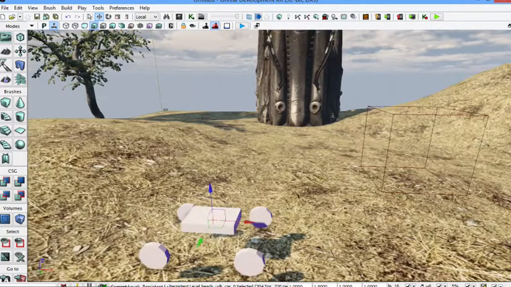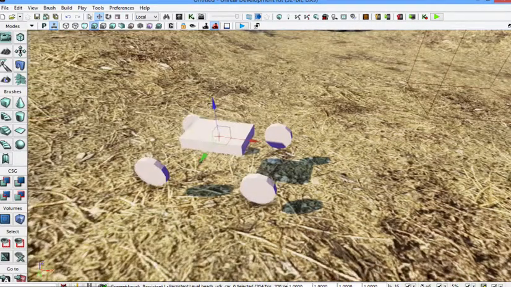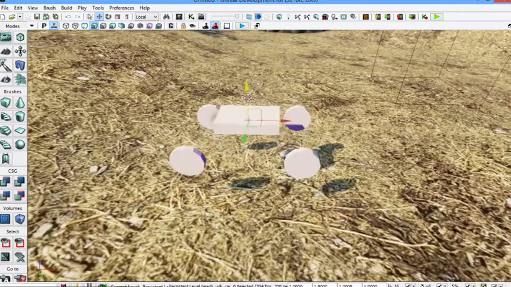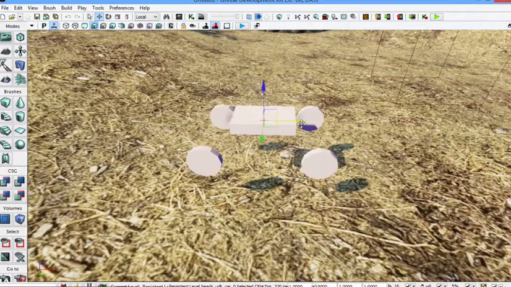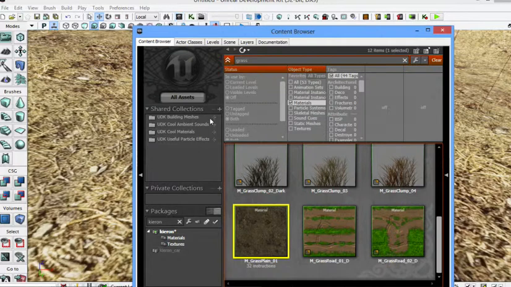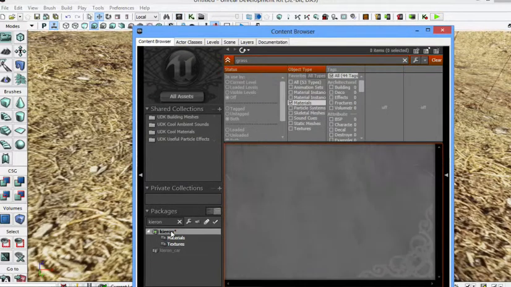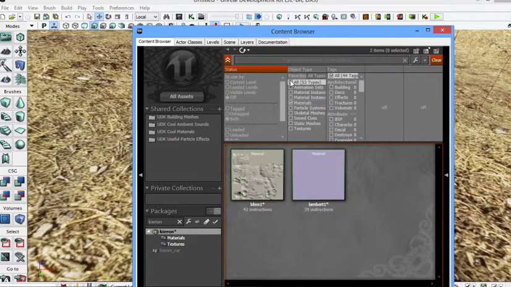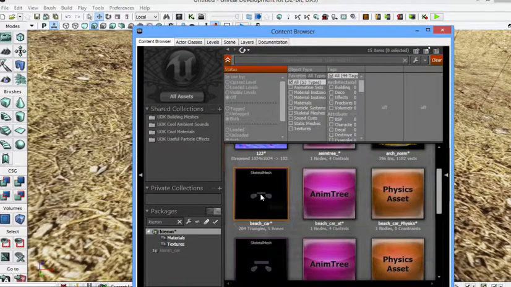Now it's a pretty simple Maya mesh, and you've got your skeleton in the middle of that, which is plugged into the script. The script is put into the UDK folders, and that enables the wheel animations and also the physics object. So you can go in and actually look at the vehicle. So here you go.